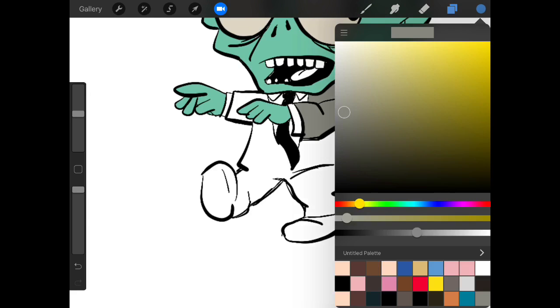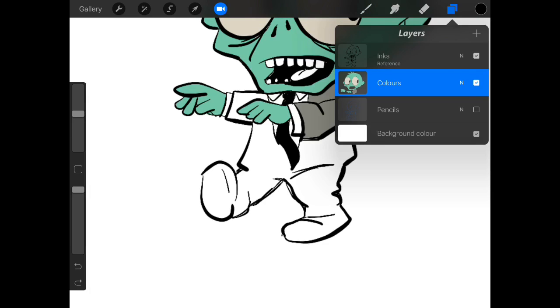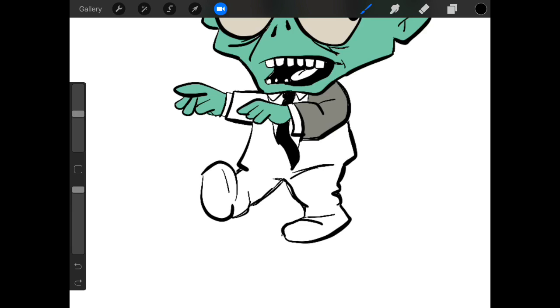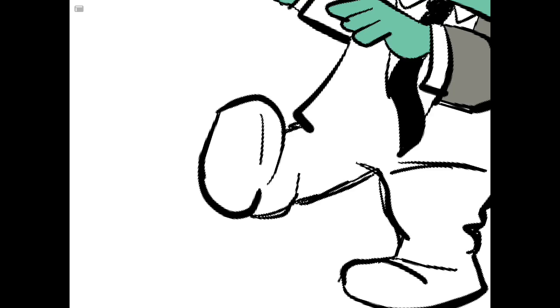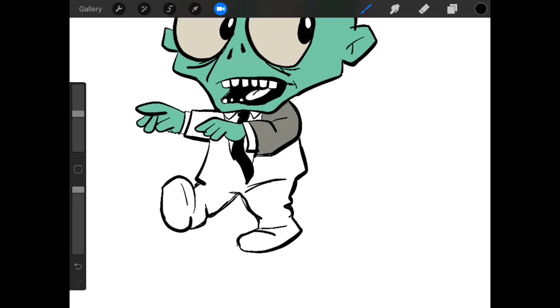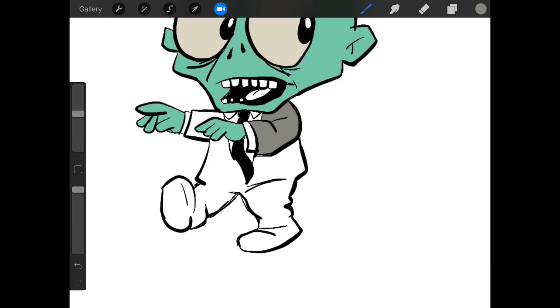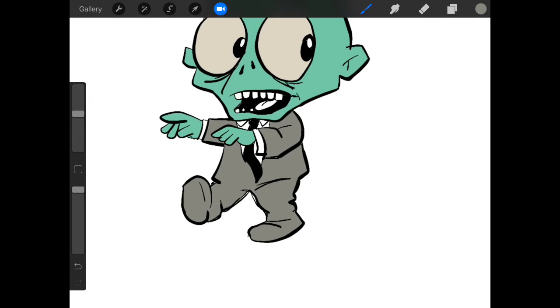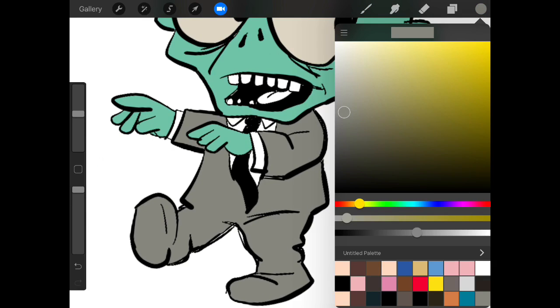Before we do that, let's go back to our colours. And there's another leak there. So where is that leak? Just bear with me. Let's go back to our inks again, and I can see there's a little hole there. Let's make sure that doesn't happen again. So here we go, and then we colour this in like so.